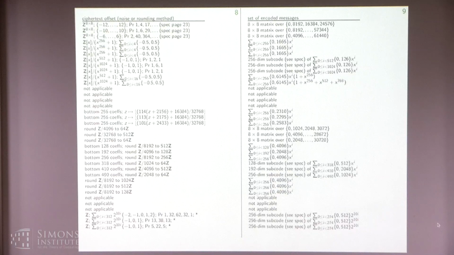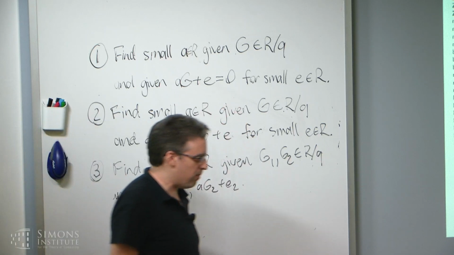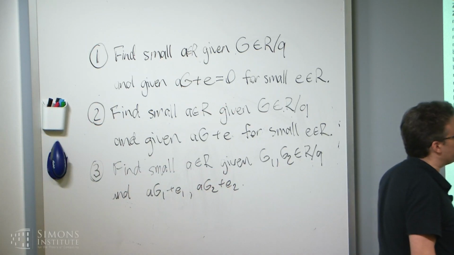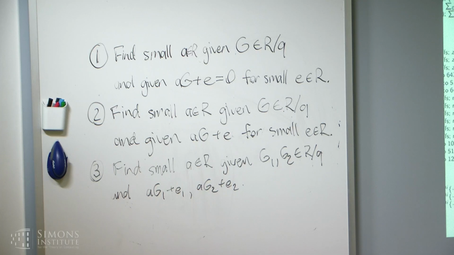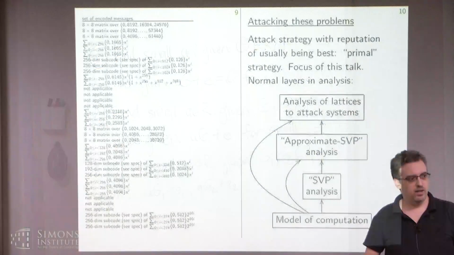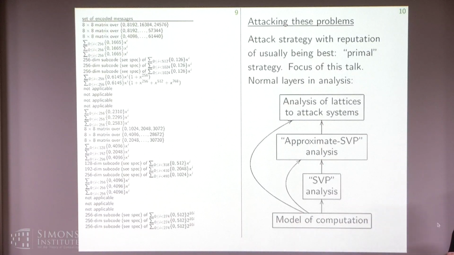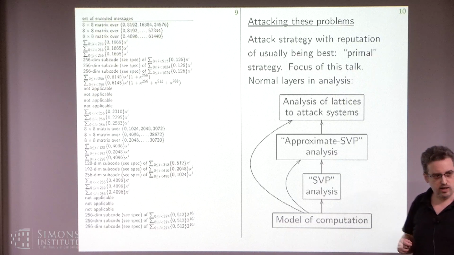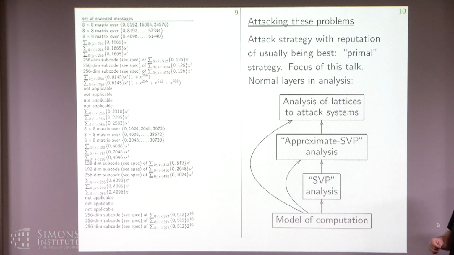The good thing is that once you've seen a few of these problems, then you rapidly begin to get used to all of them from an attack perspective. So let's look at how we can actually start breaking some of these systems. Just to again emphasize, this talk is about the attacks that seem to be the best that people know, what's called primal attacks against these lattice systems. For the people who were there at the lattice boot camp, you heard an introduction to primal attacks, and that'll be fitting within the framework, but we're going to cover more of the attacks in this talk.